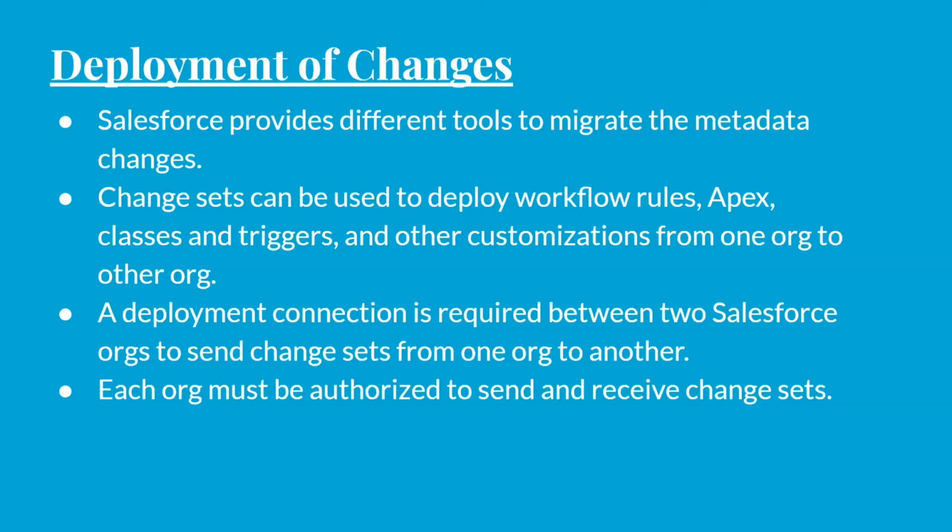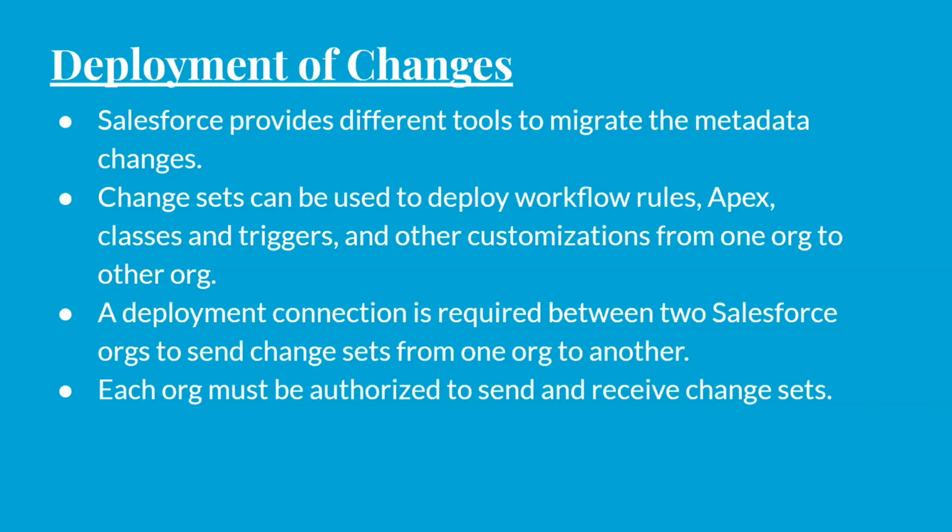A deployment connection is required between two Salesforce orgs to send change sets from one org to another org. So there should be a deployment connection between the two orgs in which you want to transfer the data from one org to another. Each org must be authorized to send and receive change sets. And whatever org you are using for sending and receiving change sets, it should be properly authorized.